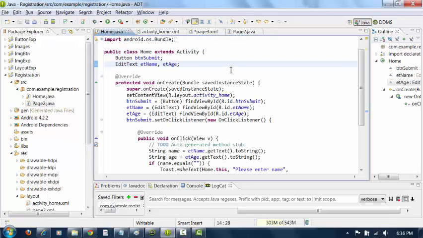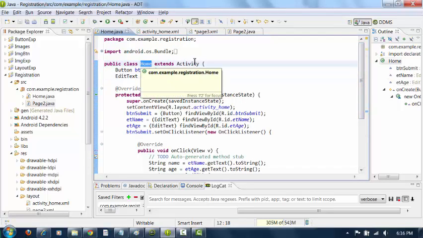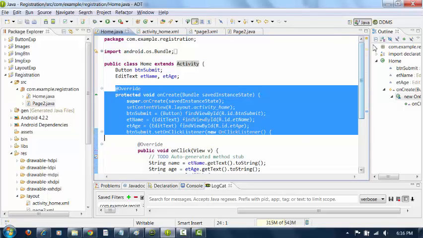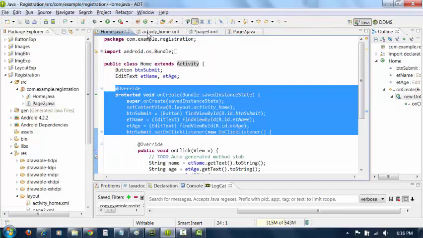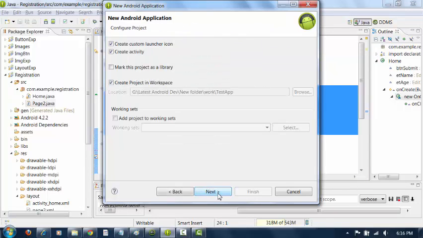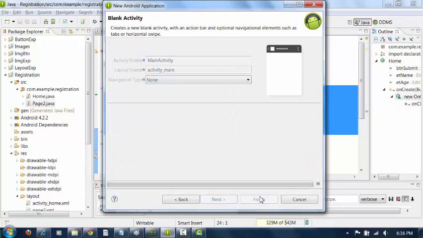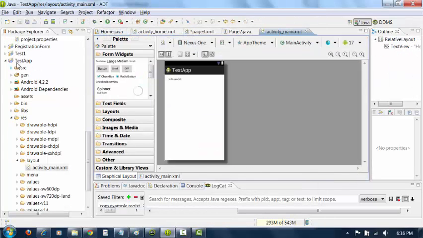Whenever you have created the application, by default it has created your home class, extended the activity, and added one onCreate method. For example, I will show the example. If you create one new Android application, something like test app, click on next and click on finish. You can see this test app.